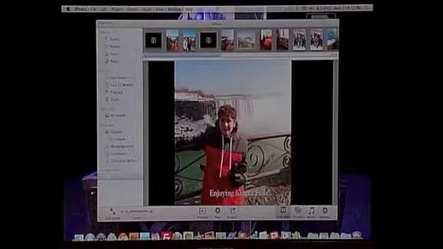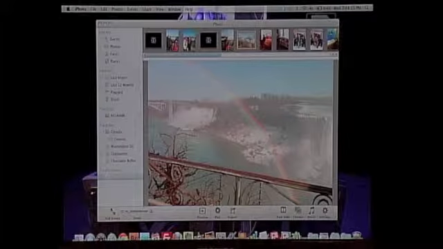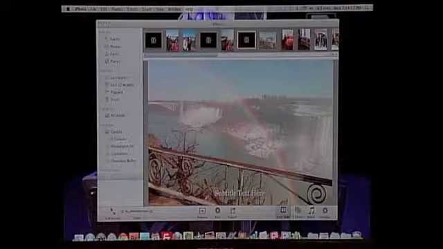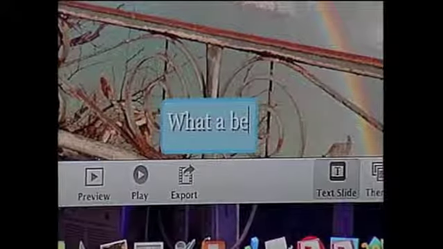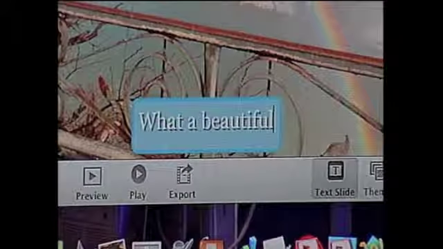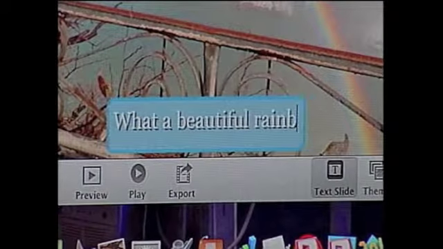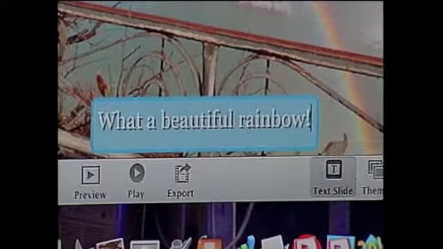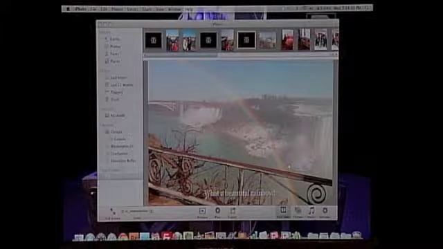There we go. Oh, that's a pretty rainbow. I'll add a little text to that. What a beautiful rainbow. Okay, you could do this with all of your slides, or maybe just a select few.